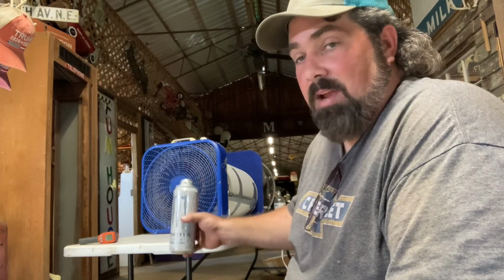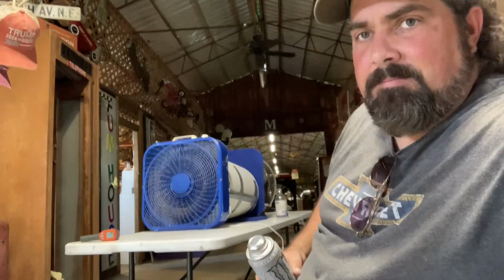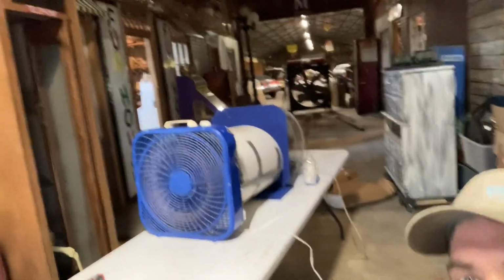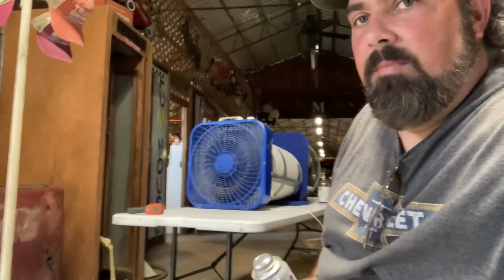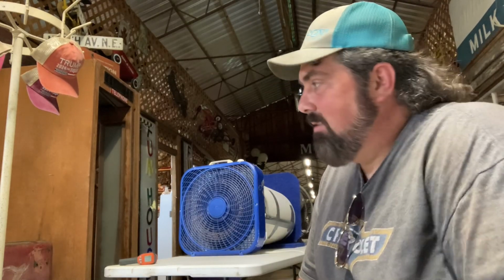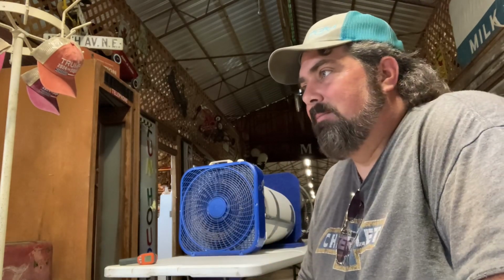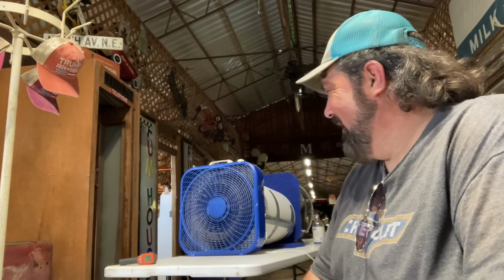But we may try to revise this. I've got a huge box fan down there. That's why I actually bought the filter elements. I was going to surround that thing with those, and I've got a pump system I was going to put into it, but kind of wanted to try it out on the small scale first to see if it actually did anything. It does, but there's not enough water evaporating going on to say, hey man, that almost feels like AC. Because it didn't. It was cool, but it wasn't cold.